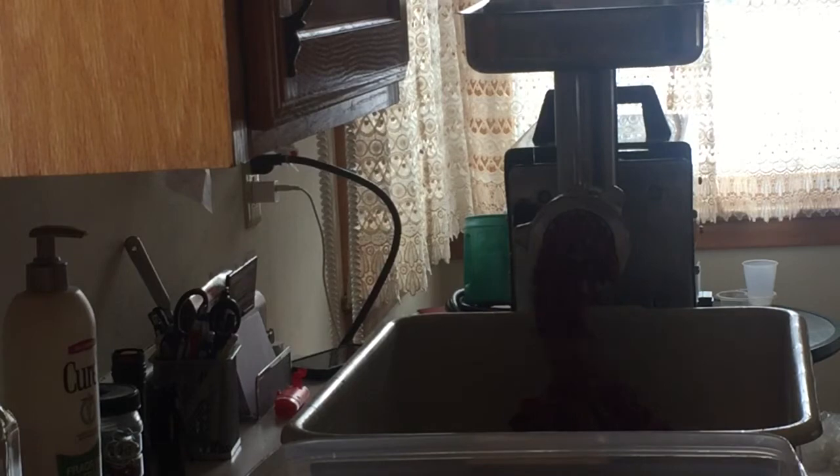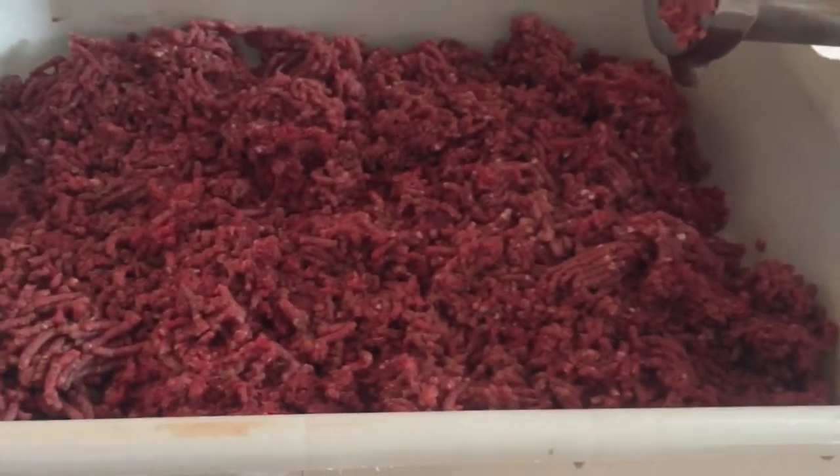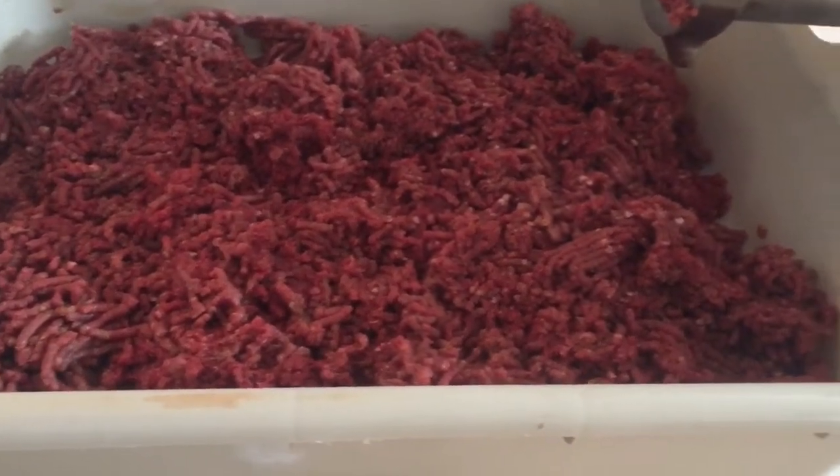You can see as fast as you drop it in, it's getting ground up. So I'm gonna get a little closer for you. Just that fast. As you can see, there's very little fat in there.